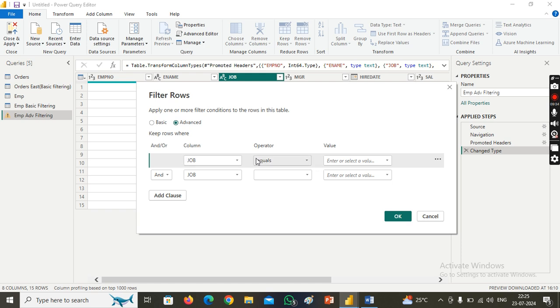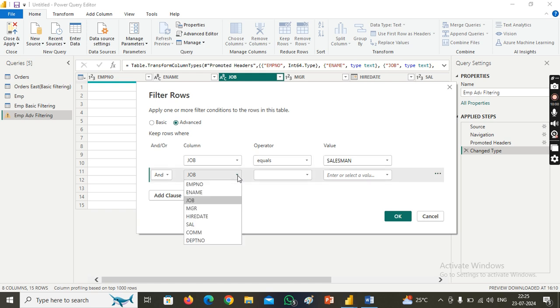Job equals to which column we are going to change? Job column, right? We selected job column here, equals to salesman. Okay, AND operator here.